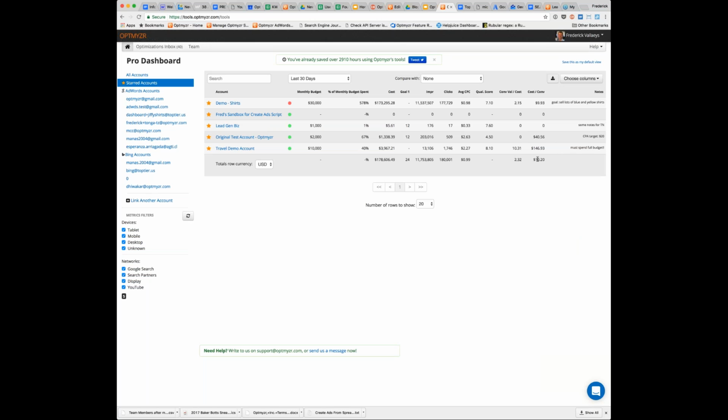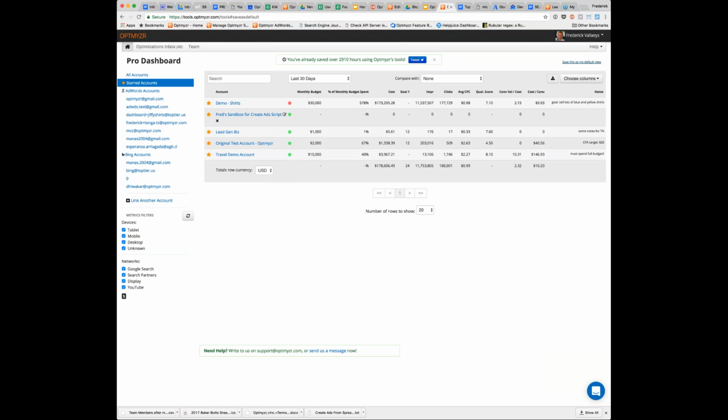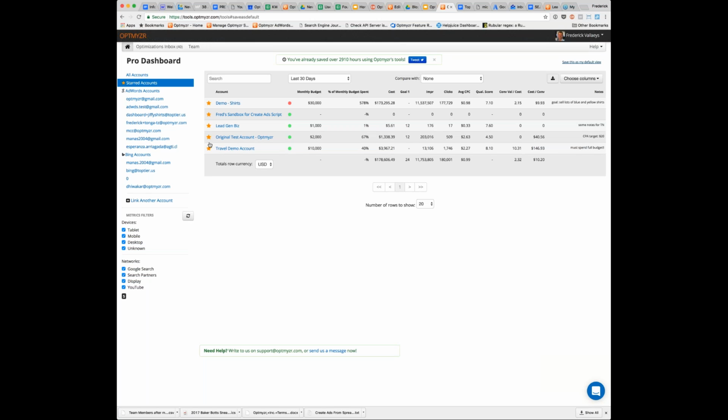And then rather than me having to turn on these columns every single time I come back, there's this little link up here, save this as my default view. And that's something you want to click, because that way, the next time you come back to this page, it's going to have exactly the same list of accounts, right? So in this case, these are my favorite accounts, and it's going to have the same columns already set up. It's also going to do the date range and the date range comparison. So it's going to save all of that.